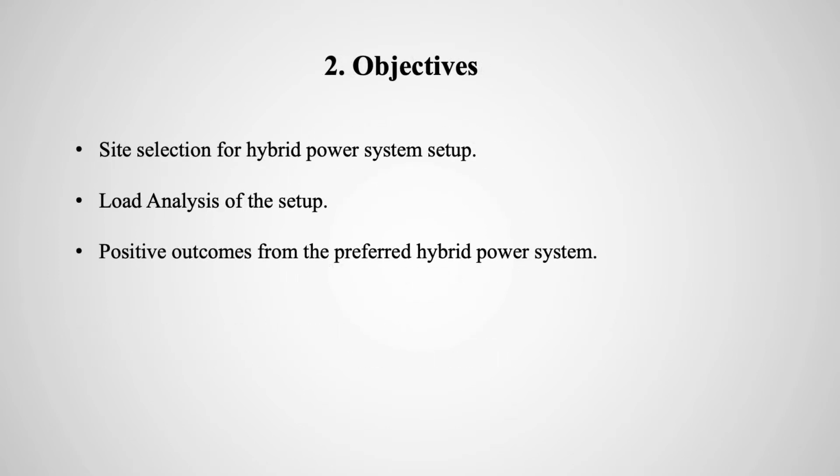As this proposed project has been conducted on the basis of the current situation in Bangladesh, there are some purposes behind this project. Firstly, the selection of suitable site where this preferred power system can be implemented. The power outcome from this system that will be helpful for the people living in the remote areas of Bangladesh, and the positive impact due to setting up this hybrid technology if possible.